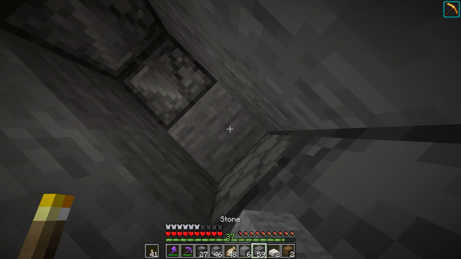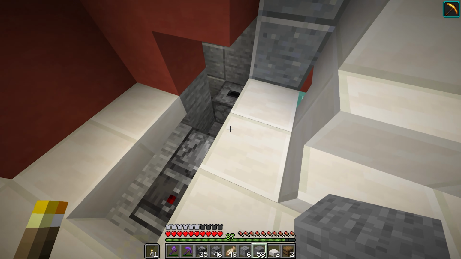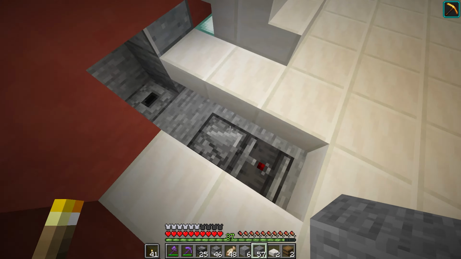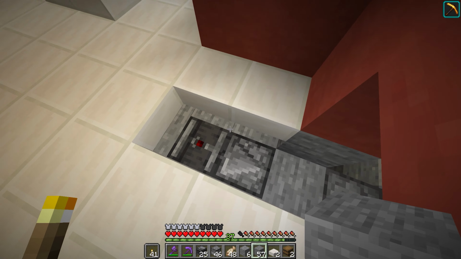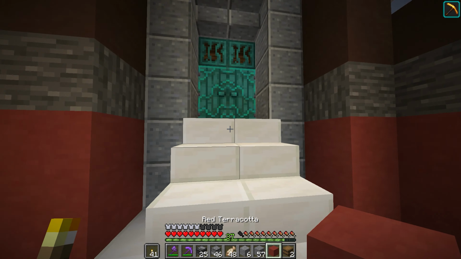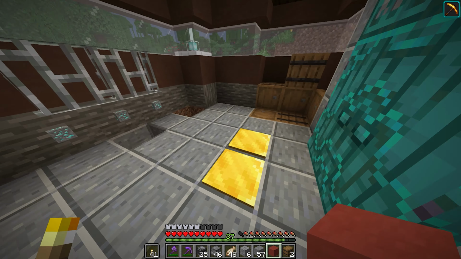Also, you'll notice, this is something I actually wanted to point out to you guys, that when we dig through this, we actually end up in our base. So we can't send the dropper system any higher than this because if we did, we would have to bust through our floor. So what we're going to do is cover this up, cover that up, and put the chest over here.